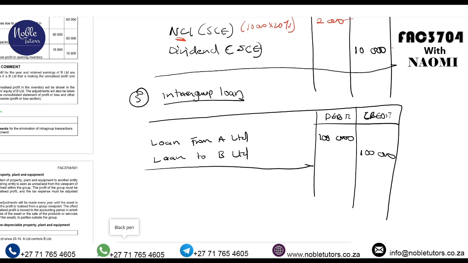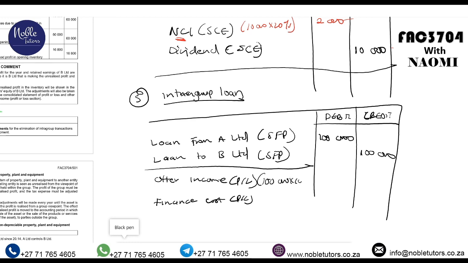For the company that's investing, it's going to be interest income, and interest income goes to other income. Right, other income, this is where I put my interest income, right? And then the other one will be finance cost, where my interest expense is. Okay, I'm just doing the opposite, and the expense that is supposed to be debited is now being credited, just to reverse it, right? So let's say it was 10% interest, so 100,000 times 10%. This is 10,000. So I eliminate that as well.